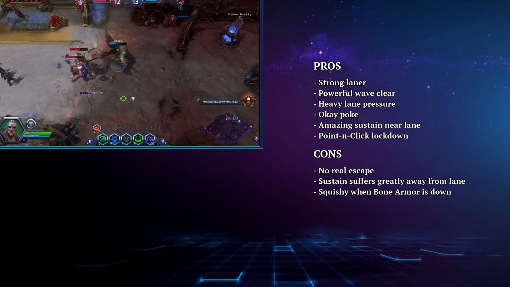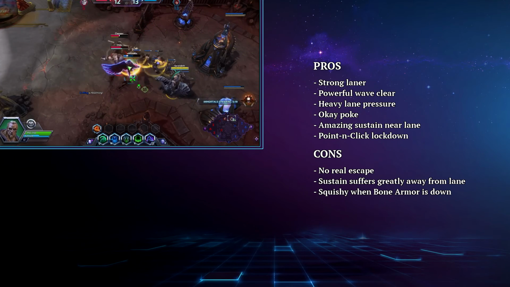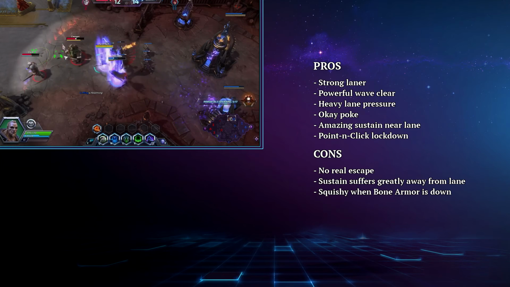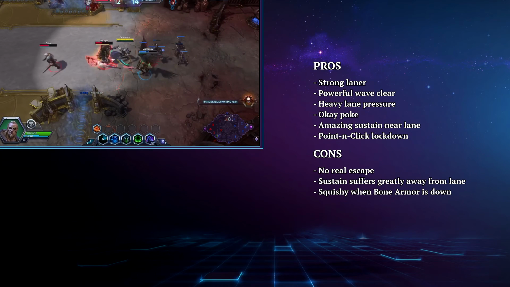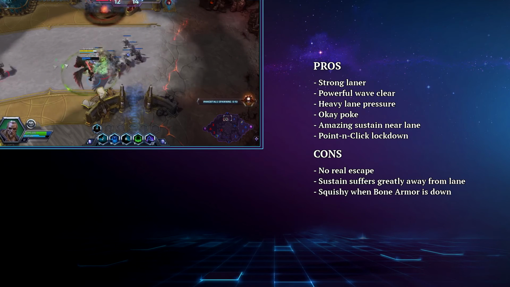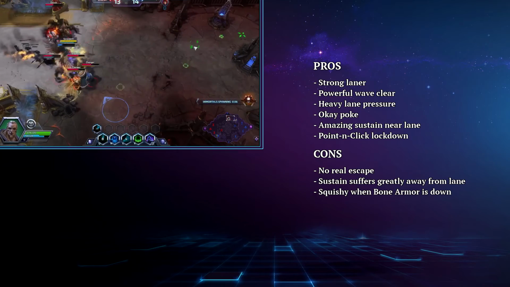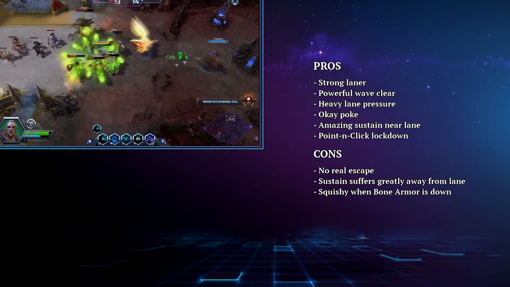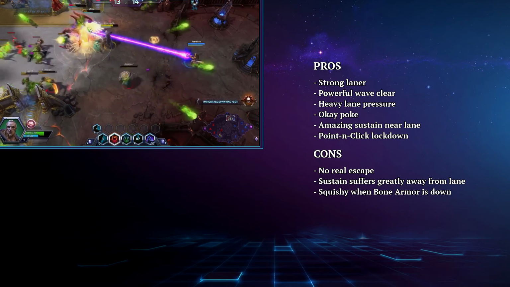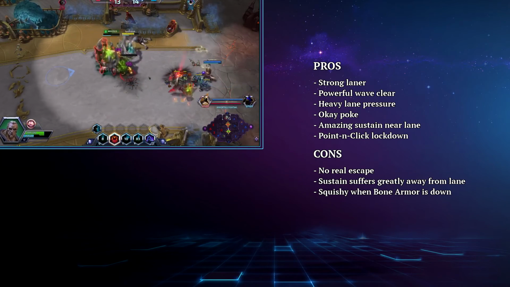The Xul Skeleton build is a very strong build that makes him an exceptional laner with very powerful wave clear, heavy lane pressure, and great sustain in lane. He has OK poke, allowing him to deal some damage to enemies in lane and stall objectives with point and click lockdown. However, he has no real escape. His sustain suffers greatly outside of lane, and he is very squishy when Bone Armor is down.